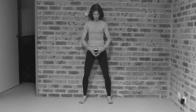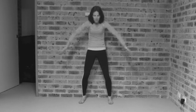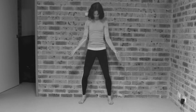Bring the fingertips to lightly touch. Relax the face. Breathe into a soft belly. Relaxed and calm. Warming up, rolling the shoulders in and out, and I'm really emphasizing moving from the shoulder blades.